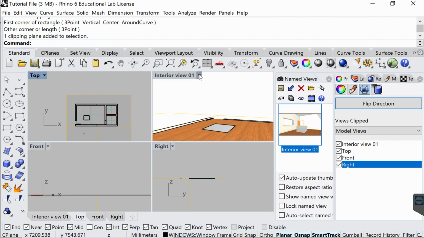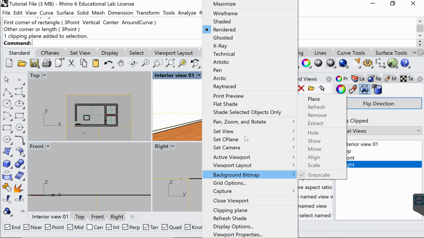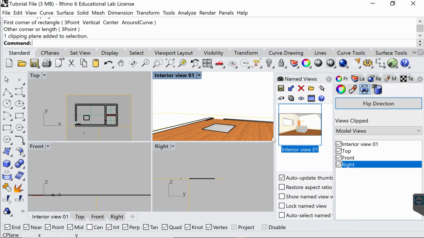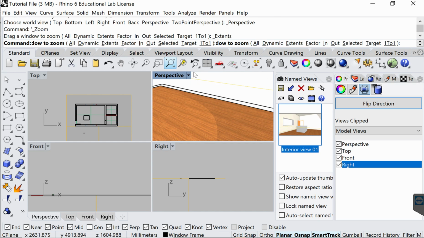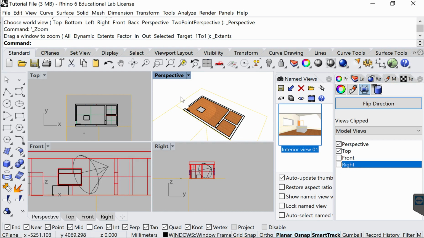Now the next problem is, let me change that to perspective. So I'm going to go to set view and choose perspective, just so it is a bit clearer and we can see clearly what we're doing. So you can see that now I have a plan which looks pretty much like a 2D plan. However, a lot of these objects are missing, and it's too much of a 2D because we're now producing a 3D plan. I'm just going to remove the front and right because they're not going to take effect on that.